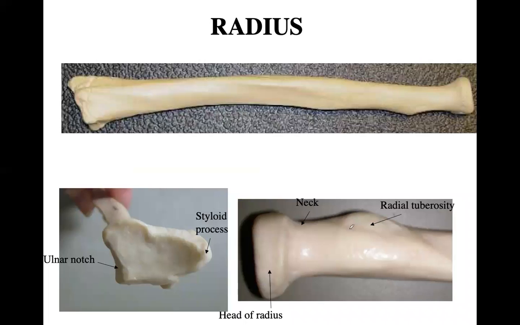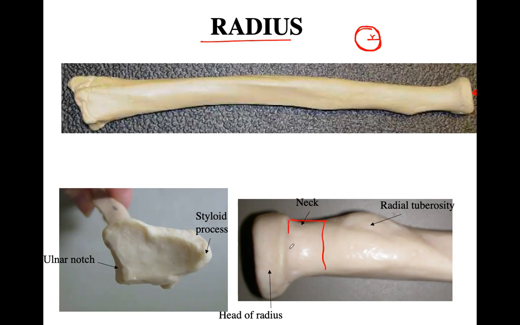Radius is another bone. If you're looking at the radius from the superior view, from this view up here, the head of the radius is circular. And what does a circle have? It has a radius. So hence the name radius. That's how I remember it. I don't know if that's a reason for it. But again, look for that circular head. If you do see it, that's your radius, and it's also identified as the head of the radius.